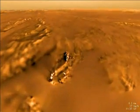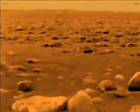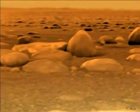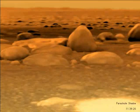Huygens sinks into one of these gullies. We experience a relatively soft landing on Titan's surface. The view from the surface reveals an amazingly Earth-like picture of a dry riverbed, with distant hills which are a few meters in height. Some seconds after impact, the shadow of Huygens' parachute drifts across the scene.